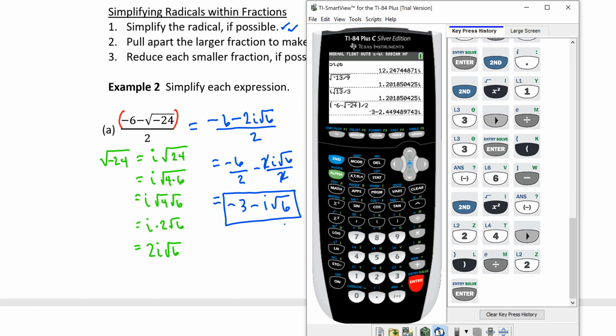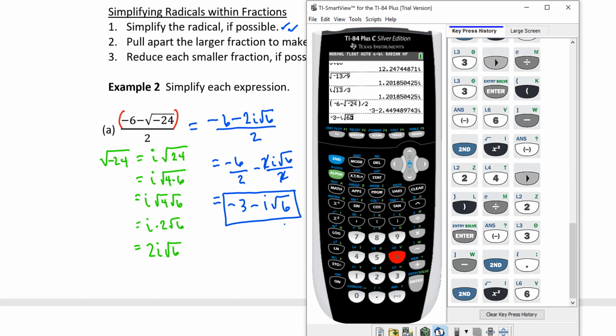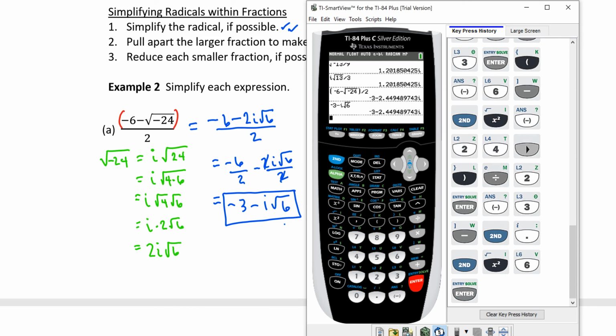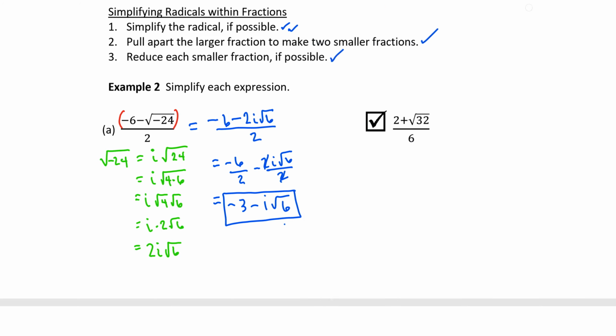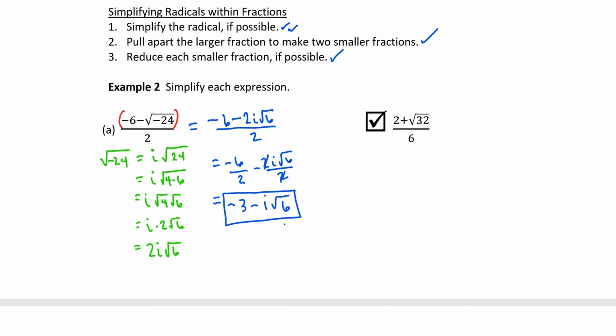So now I'm going to plug in our answer, negative 3 minus second i second square root of 6, and evaluate. Since both parts match, we have correctly simplified that expression. Let's try one more example, and I want to remind you that we're doing this in preparation for solving quadratic equations. This is the type of solution we're going to get out of the quadratic formula in some cases, so this is going to be the end of a bigger problem that's to come. So we're getting all these details straightened out.